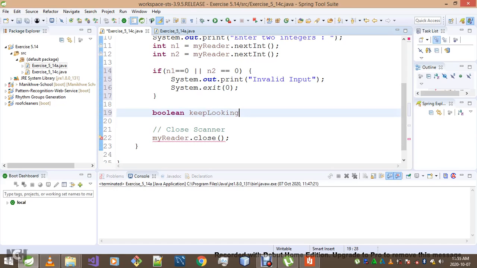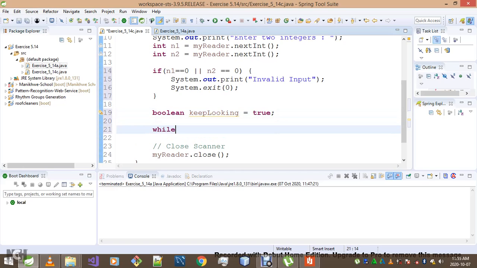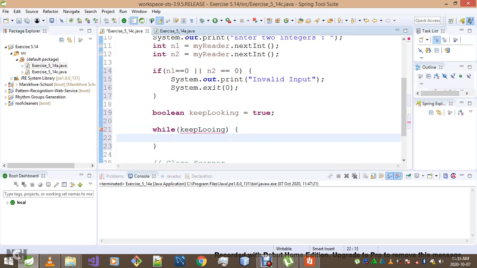I'm into pattern recognition, so everything has to do with tracking in my world. So keepLooking is true, we want to keep looking. Go while keepLooking, with a K, of course.